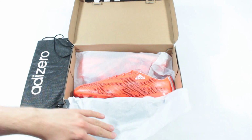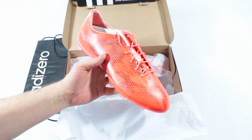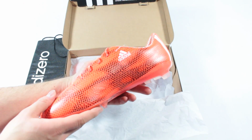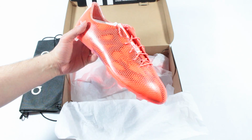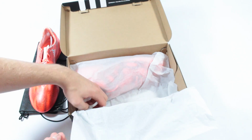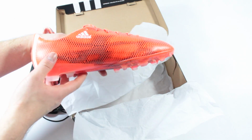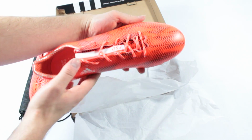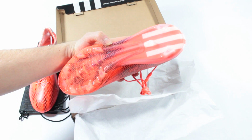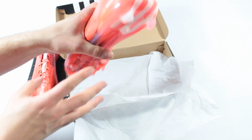If you're not familiar with the range, the F50 has, for the last 5 years or so, been one of, if not the lightest football boot in the game, with a focus on using this lighter weight point to deliver straight line speed and support when making lateral cuts and turns. In previous generations, that has usually meant stripping back features or tweaking certain aspects of the boot, but on the new generation, Adidas have actually taken a different tack.